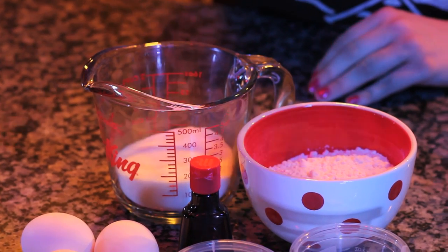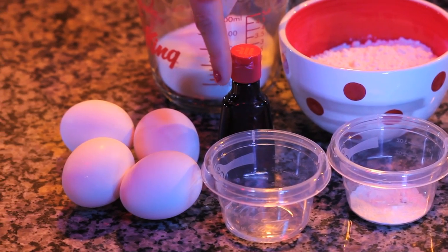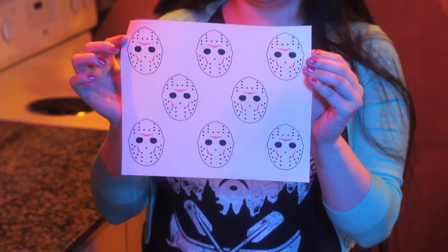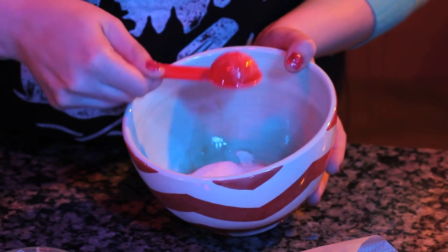For your cake batter you'll need: 3/4 cup of white sugar, 1 cup of flour, 1 teaspoon of baking powder, 1 tablespoon of water, 1 teaspoon of vanilla extract, and 4 large eggs. You'll also need an 11 by 17 jelly roll pan or rimmed baking sheet, a sheet of parchment paper, non-stick cooking spray, and a copy of the Jason mask template. For decorating, you'll need one batch of decorating paste made by whisking together 2 tablespoons of melted butter or margarine, 1/3 cup of flour, 2 tablespoons of white sugar, and 1 egg white. You'll also need pastry bags fitted with small tips and your decorating colors of choice.